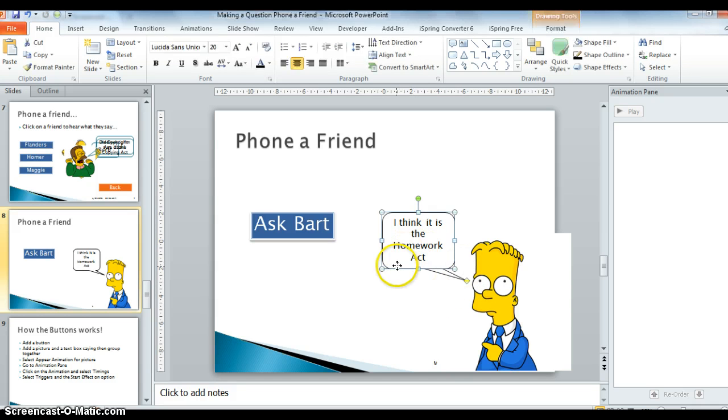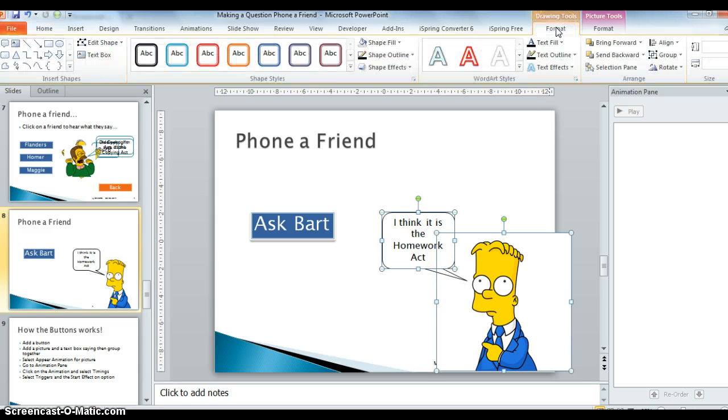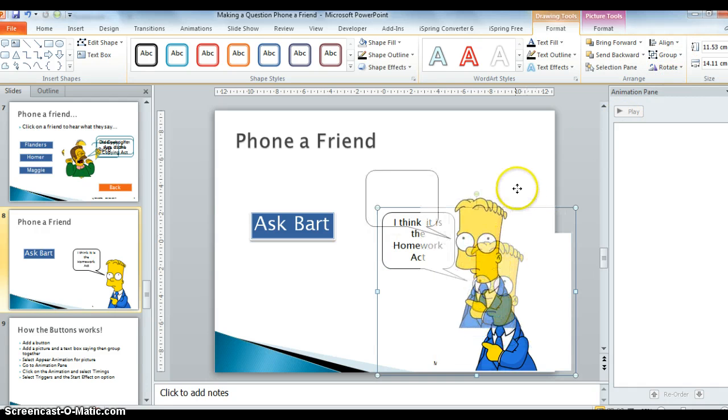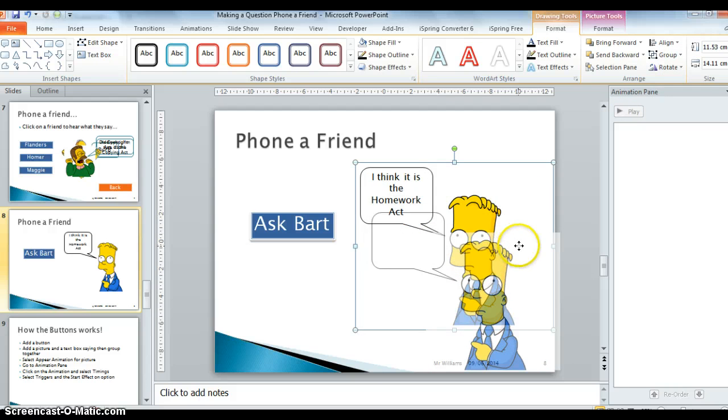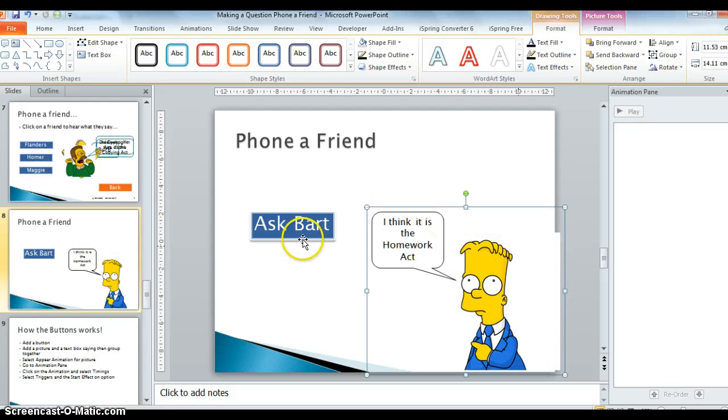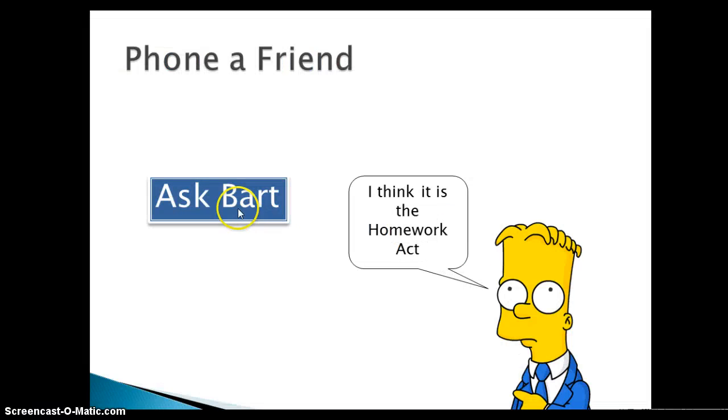Now unfortunately I've got 2 different shapes here, and what I really want to do is group them so it's just one shape. So I click on Bart, press down the shift key, and click on the speech bubble, and then up here I can click on format, group and group. So now I've just got one shape that I can move about, like that. Right, so if I run this from here, you can see here's my Bart button, here is Bart, but actually nothing is animated. The button does not work.